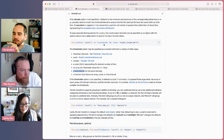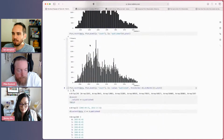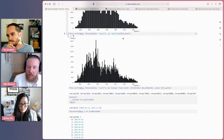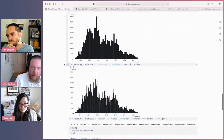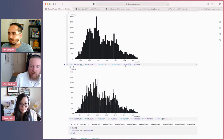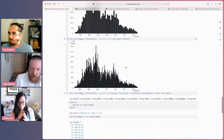Real quick, Mike, someone did ask earlier about changing the width when bars get really thin. Do you mind showing how quickly you can do that? Yeah, so the main thing is there's an inset. By default, you get this inset that provides a nice 1 pixel gap between bars. The problem right now, and there may already be some improvements checked in, Phil and I have been looking at this, is that when you get those narrow bars, it's still basically subtracting a pixel from the width of the bar. So if your bar is about 1 pixel wide, it just goes away completely and you don't see anything. You can turn that off by setting the inset to 0, and we'll try to make that smarter so it doesn't do that automatically in the future.